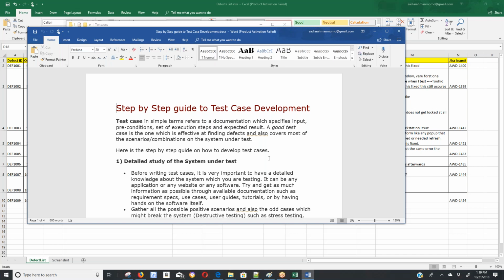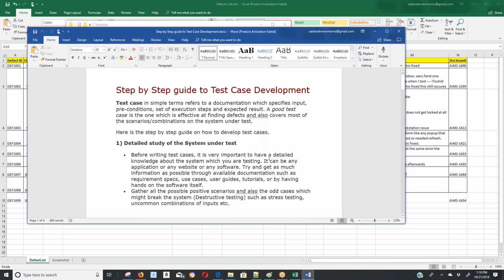If it is a name field, only alphabet is allowed, no numbers or special characters. If it is an address, then alphanumeric should definitely be allowed. It could allow special characters like a dash or comma, but not other characters. So there are a lot of ways we have to go through when writing the test cases. Go through the details of how we can test it.